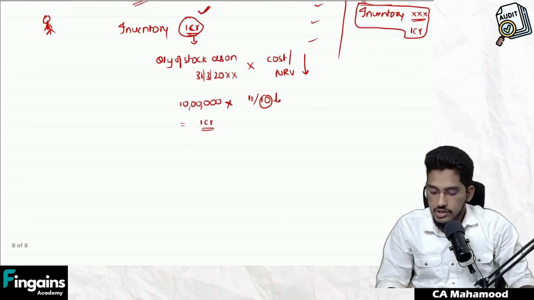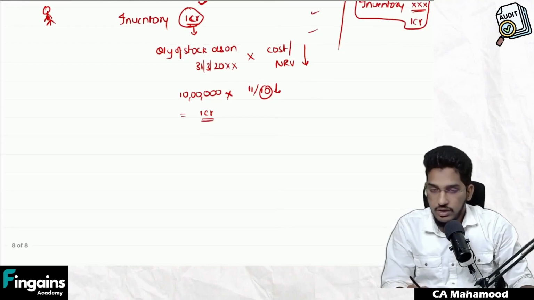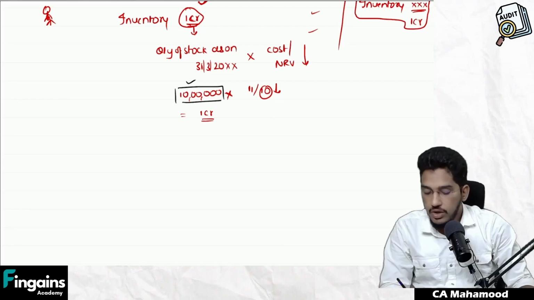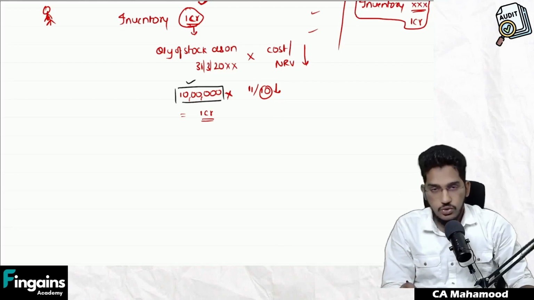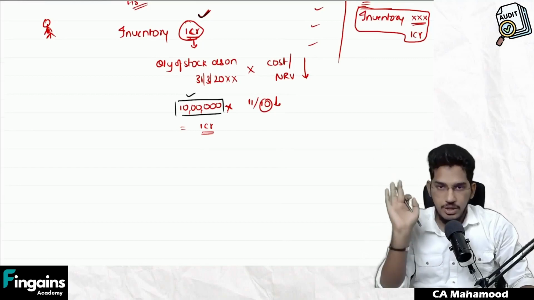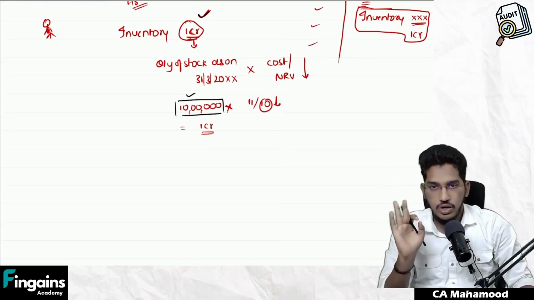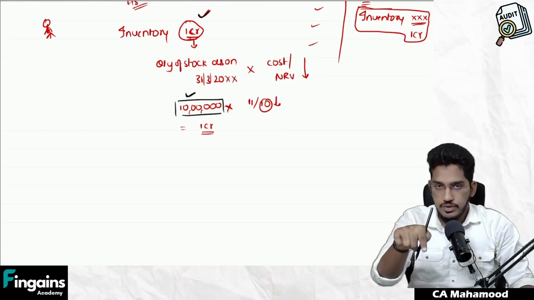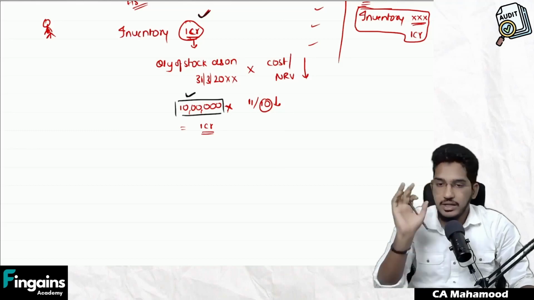Now, to know whether this 1 crore rupees of value is correct or not, that depends on two things. The quantity, whatever you have used in the valuation, this quantity should be correct. Cost or NRV, whatever you are using, that cost or NRV should have been determined correctly. So, in order to determine whether this 1 crore rupees worth of value of inventory, which is shown on the balance sheet, is correct or not, that depends on whether the quantity which you used in the valuation of that inventory is correct or not.